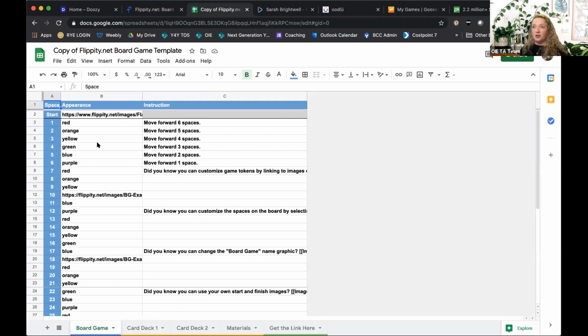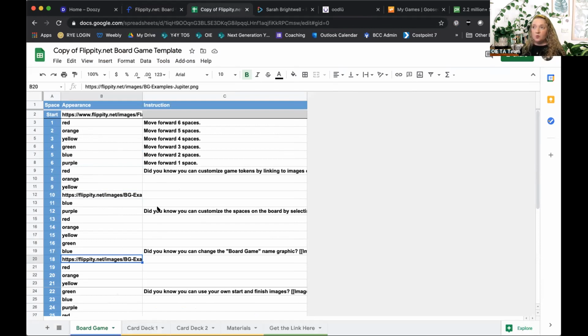So we'll come back over here and you can see I can actually change the colors of those spaces. So I could make them all the same color. I could do different colors. You can see where they were using those pictures. You can include a link to a picture yourself, and then that will become your actual square on your game board.